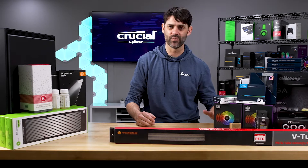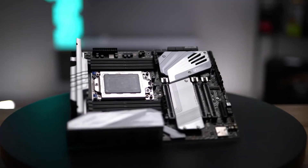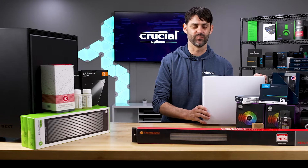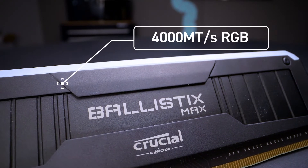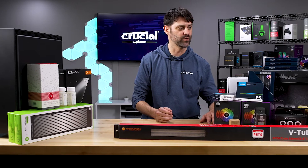We're gonna go for a black and white themed build — the case will be black but we think we can make it all work. Starting left to right: the base for this build is gonna be an Asus Prime TRX40 Pro S. This is a white box board — this is how they send them to us for testing. This should be a great Threadripper board. Up top we've got 128 gigs total of Crucial Ballistix Max RGB at 4000 MT/s. We'll see if we can get the whole thing to run that fast.